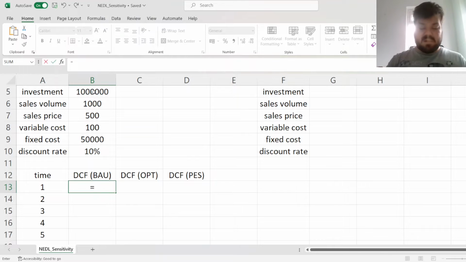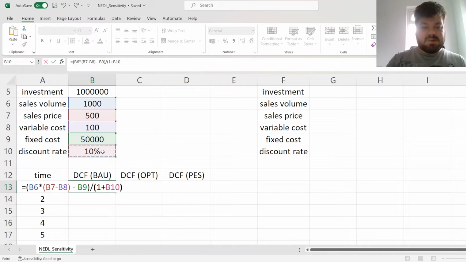And now let's build it all in one cell. First, let's take into account our revenue and cost of goods sold. So we multiply our sales volume by the difference between sales price and variable cost. So that is our gross profit calculated. Then we subtract our fixed cost to calculate our operating profit. And then we discount. So we divide by 1 plus the discount rate, raised to the power of our year sequence, and that we can lock so that we can perform scenario analysis easily later on.